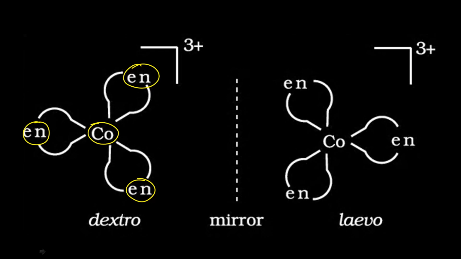Now one point where students get confused here, and it is not explained in the book. You say this is a mirror image and these will be chiral if they are not superimposable. Non-superimposable mirror images are called enantiomers. But these look superimposable, because if you rotate this by 180 degrees, it will be exactly superimposable. In that case, it will be achiral, right? If it is superimposable, it will be achiral, right?